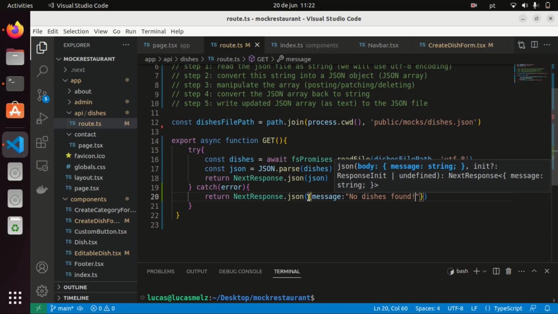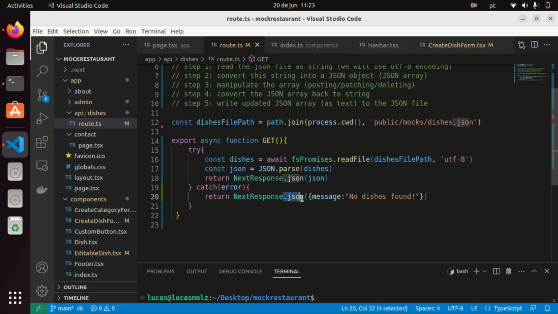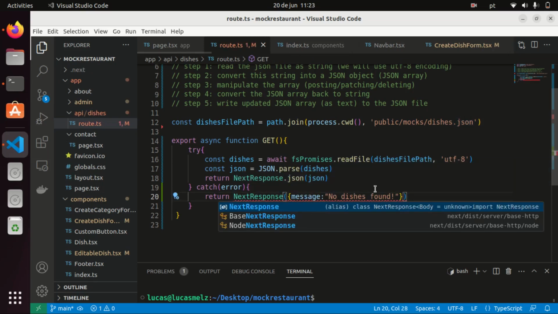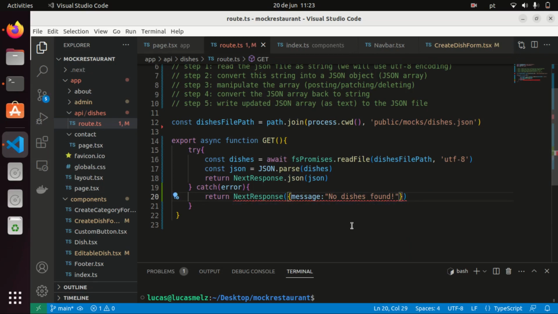Instead of doing that, I can do this JSON.stringify.